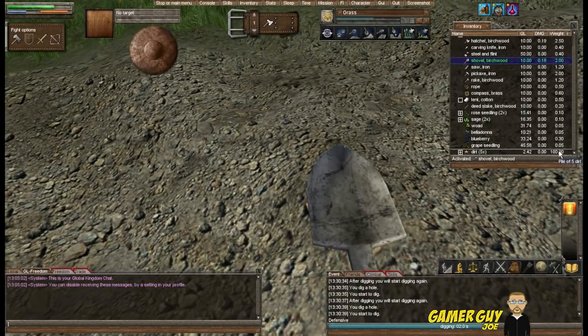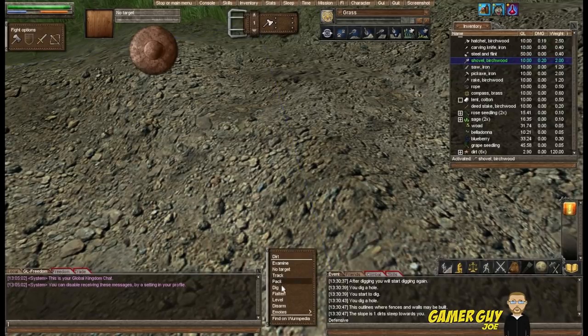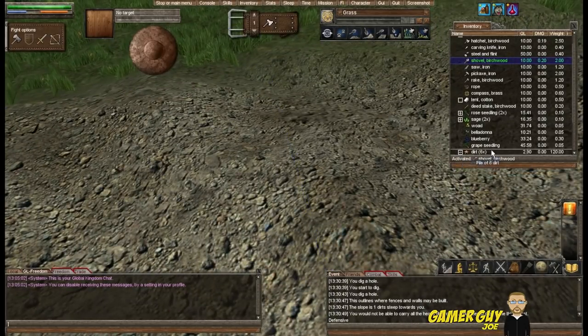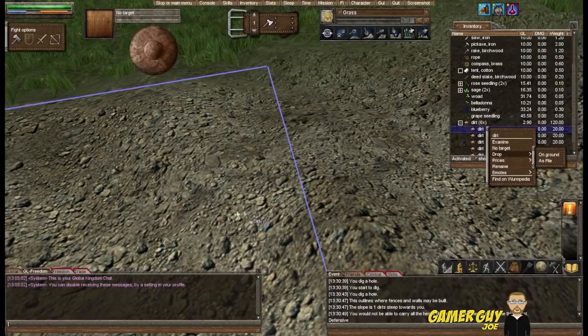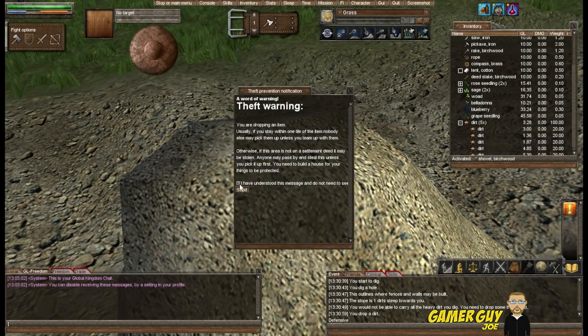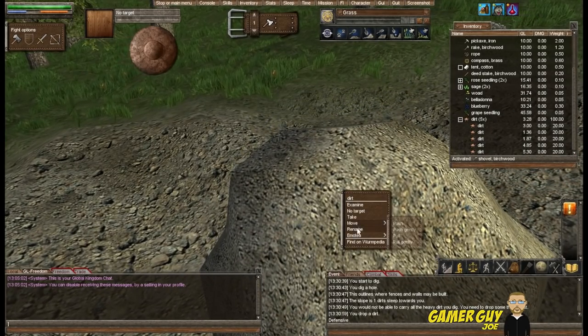Dirt is extremely heavy. You can see right here it's 100 pounds. So we're going to have to drop that, and I'll show you that in a second. One more dirt. So I'm unable to carry that. Now when you drop your dirt, you just don't want to drop it on the ground because it's going to raise your dirt back up. So you want to drop it on the ground as a pile. That's just going to tell me that people can steal it, but there's no one here to steal it. So that made a nice pile of dirt.